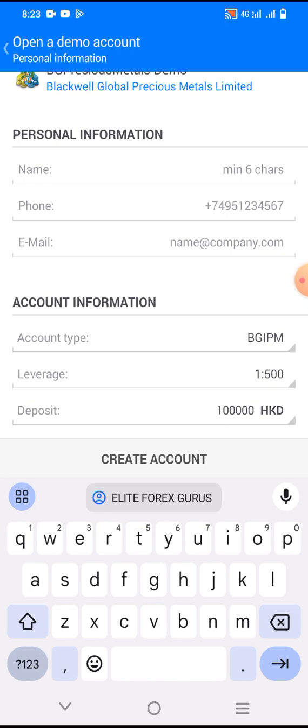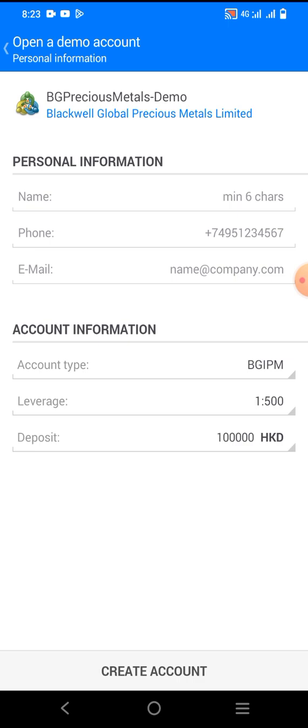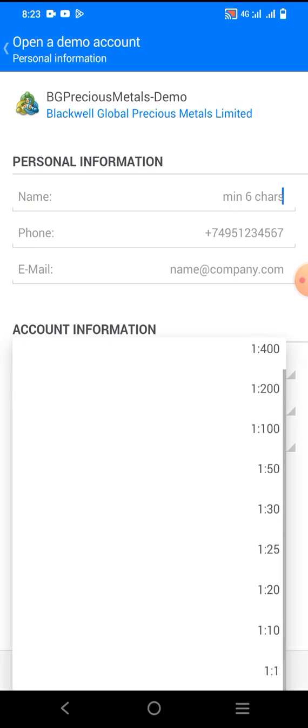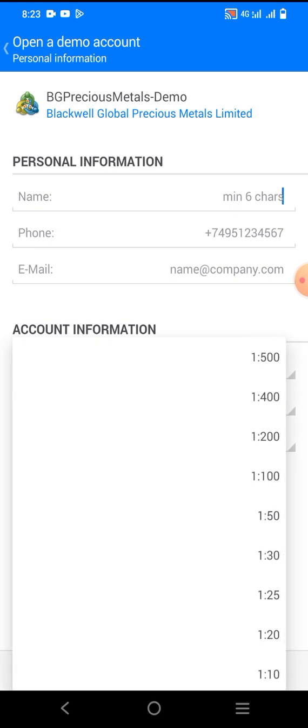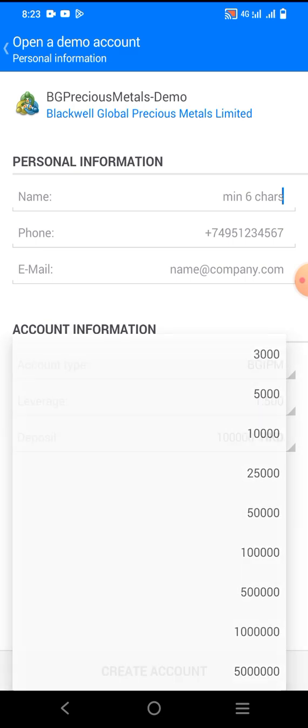All you need to do is fill in your name, your phone number, your email, then choose the leverage that suits you. For your broker, you don't have to do all this, but since you want to practice on your own, you just need an account to practice. You have to choose all this leverage. Before you start using leverage, you must have probably watched my video where I talk about leverage and the best leverage for you to use. So make sure you do well to watch that video, and then the account size you want.